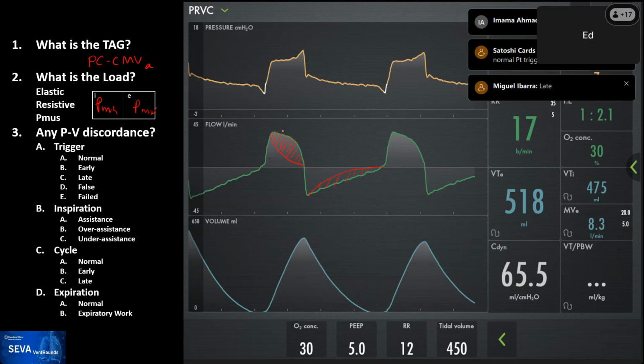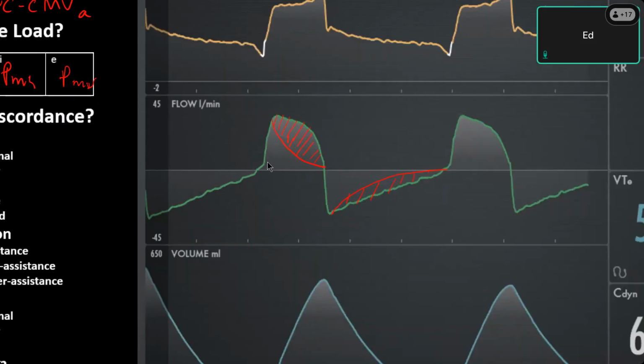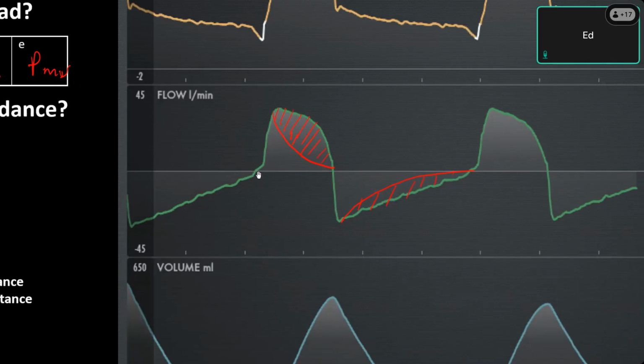Yeah, so now it becomes a little bit more evident now that we have less noise. You can see that it triggers, and it's again still pressure triggered. And you can see, and I'm gonna just amplify, I don't know if I'm gonna do this well, but yeah, I did it. But you can see how it crosses and all the way. So now that I see it better, it probably was the same on the other one.